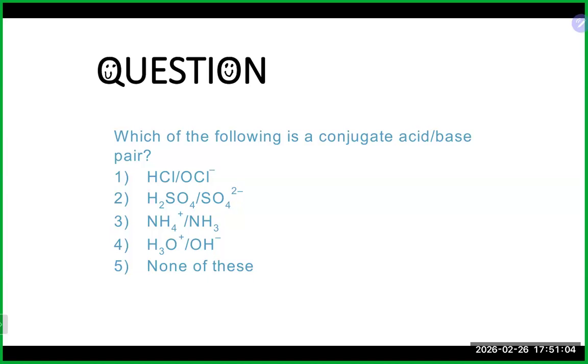Okay, so let's take a look and see. The one thing you want to keep in mind when you're trying to determine if these are related to each other, again, this is the only difference. Basically, just one of those is the only difference that there can be. So when we look at the first combination there, we have HCl and ClO minus, which is hypochlorite. I hate when books write it like this. And obviously here, the difference between these two is an H plus. You can put one on the one on the right or take one off the one on the left.